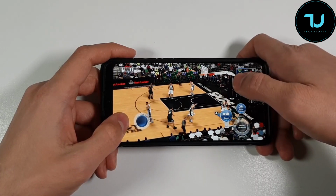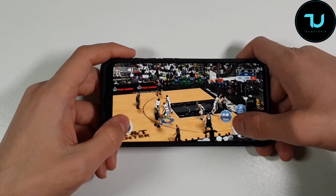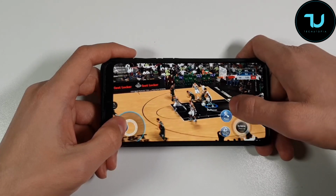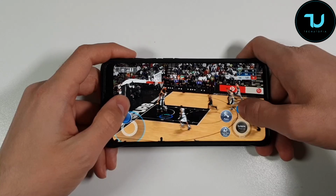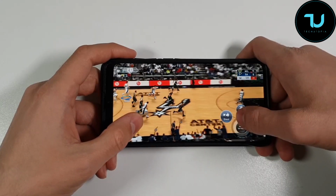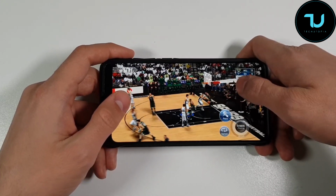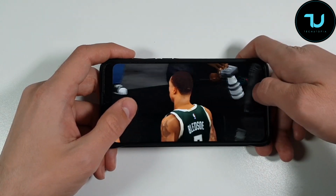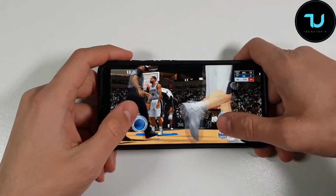Here's Middleton. He's covered by Gay. Pass to Middleton. Find the shoot. Nice. Perfect. That was great. That was great, bro. Now here's Gay. He's tightly guarded. Pushing it up. Good one. Now here's Bledsoe. Time called here. The Spurs decide to talk it over. A platoon swap here for Milwaukee.